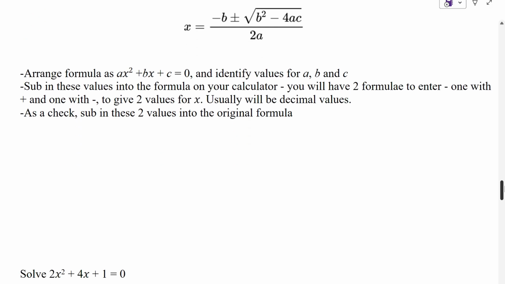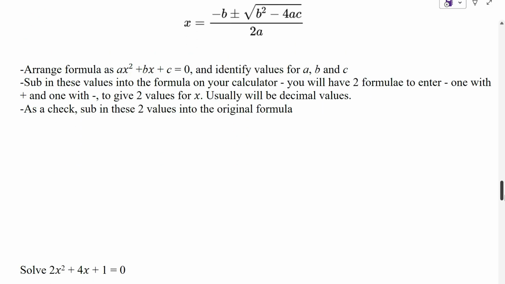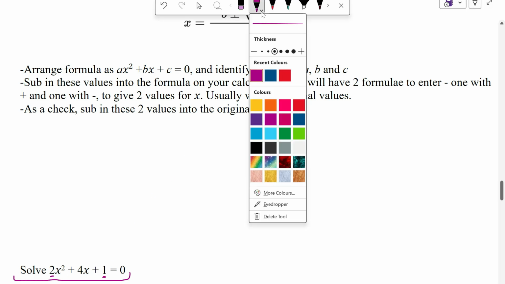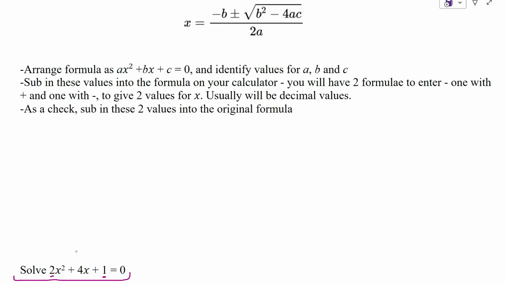So let's look at an example question. Let's leave this equation up. So we're going to look at this question here. So a is not 1, so we need to find two numbers that multiply to give us a, two numbers that multiply to give us c. And if we add or subtract those numbers, it should give us b, as looked at in the previous example. Okay, so let's try that out.